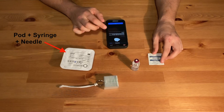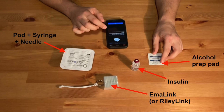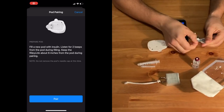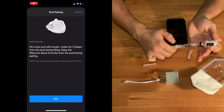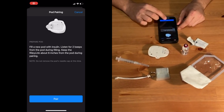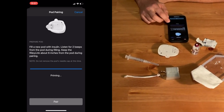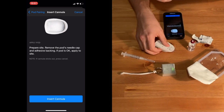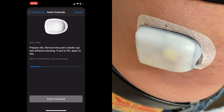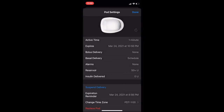Next up is Omnipod Loop. Here I have a package that contains a pod, a syringe, and needle, an Emmalink (but a Riley Link can also be used), insulin, alcohol prep pad, and an iPhone with the Loop app. The first step is to open up the package and take everything out. The Omnipod can hold a maximum of 200 units of insulin, whereas the T-Slim holds a max of 300. You inject the insulin into the pod and listen for two beeps to indicate that the pod is in pairing mode. Next, you let the app pair with the pod using the Emma or Riley Link as a connection bridge. Once it's paired, it will automatically start priming and you can hear a clicking noise. After it's done, the app will instruct you to remove the needle cap and adhesive backing from the pod and apply it to your body. Then you tap on Insert Cannula — it doesn't hurt too much when the cannula goes in, just feels like a little pinch — and after it does, you're done.